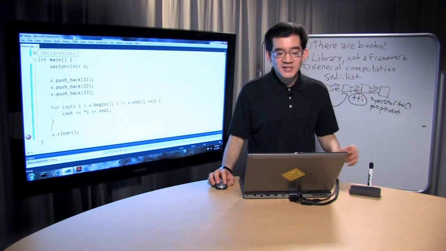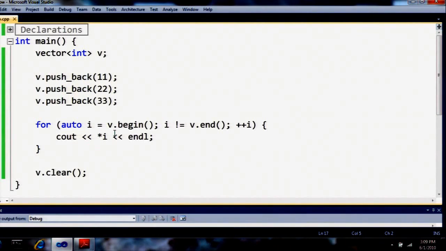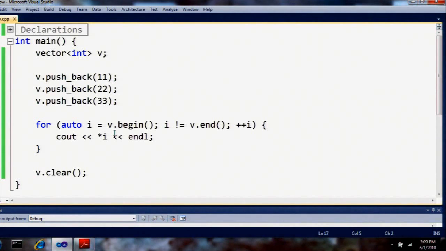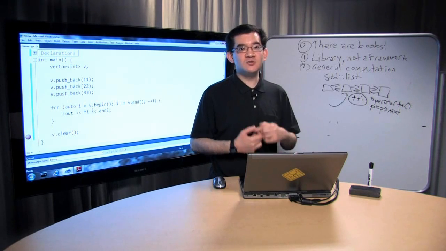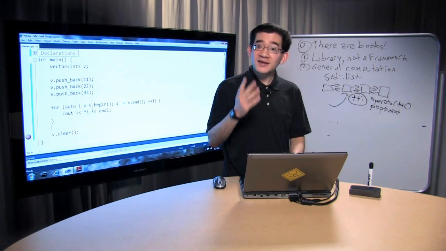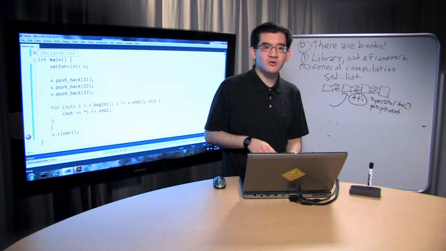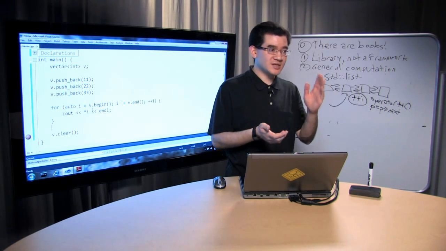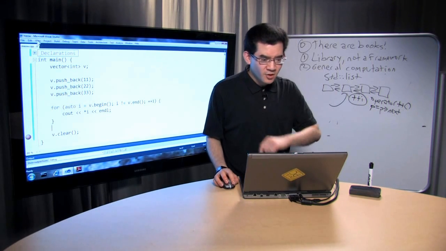So if I have a std list here, I would be able to use the same loop. I would just need to rename v to l, and I would be able to loop over every element of my doubly linked list in the exact same way that I would loop over a vector or a built-in array. This is enormously powerful. It allows you and algorithms to ignore the actual implementation of a container and even its structure and only focus on what it cares about, which is getting to the next element, getting to the previous element, that sort of thing.